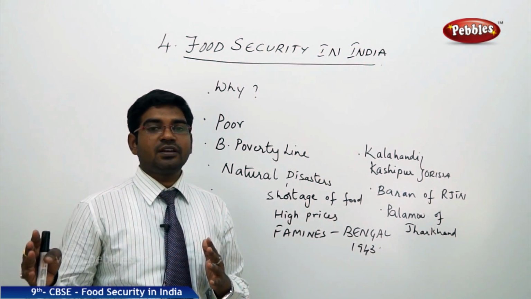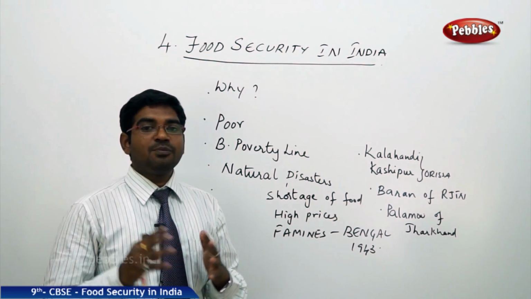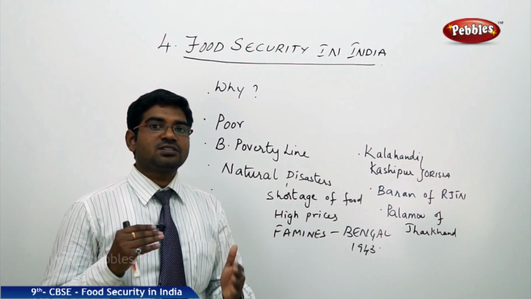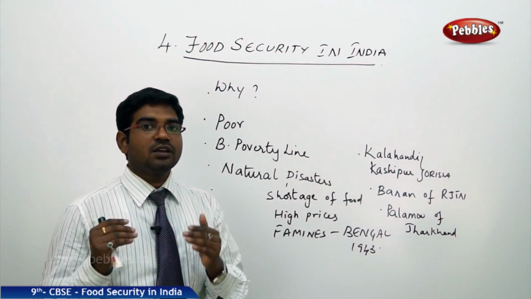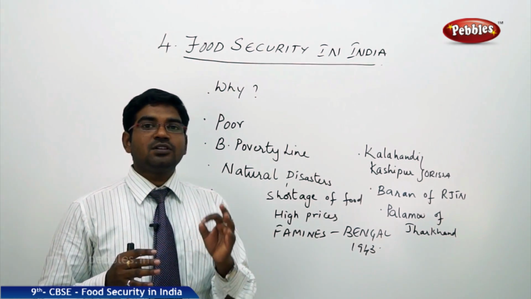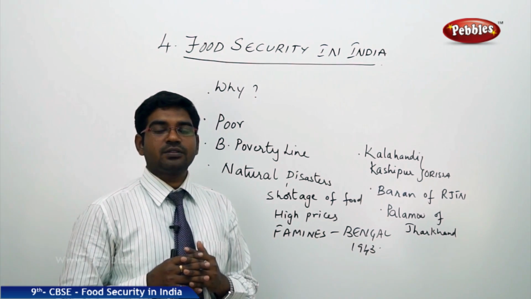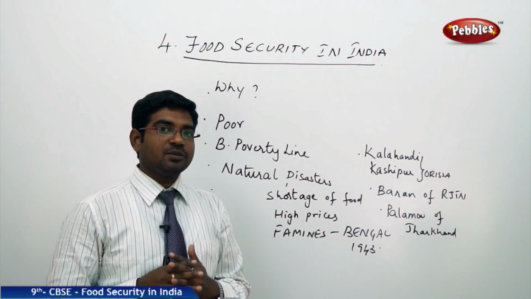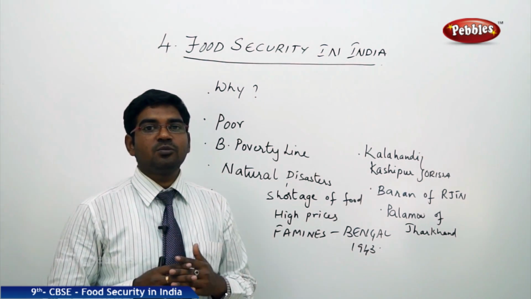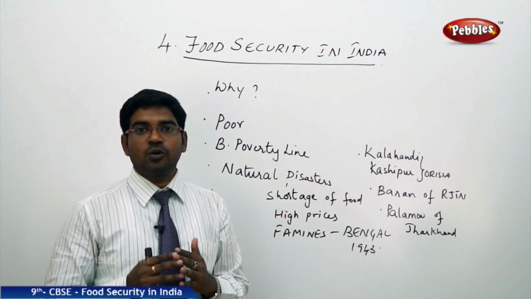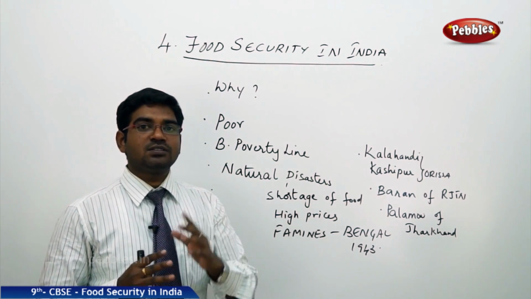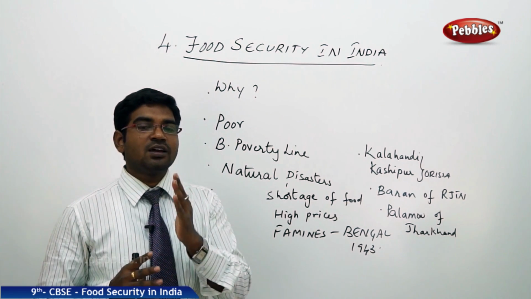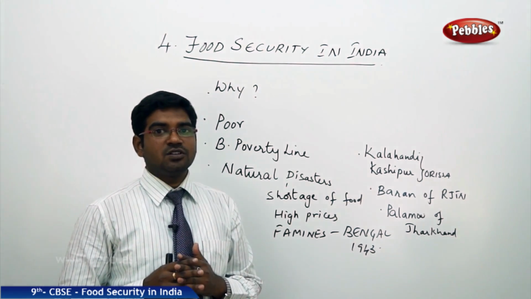Famines have effects like starvation, and people die out of starvation. This is a severe state because of natural disasters. So when natural disasters impact countries, that creates an enormous tragedy for the people. When people are not able to afford food because of natural disasters, famines, and droughts, that results in people dying because of starvation.